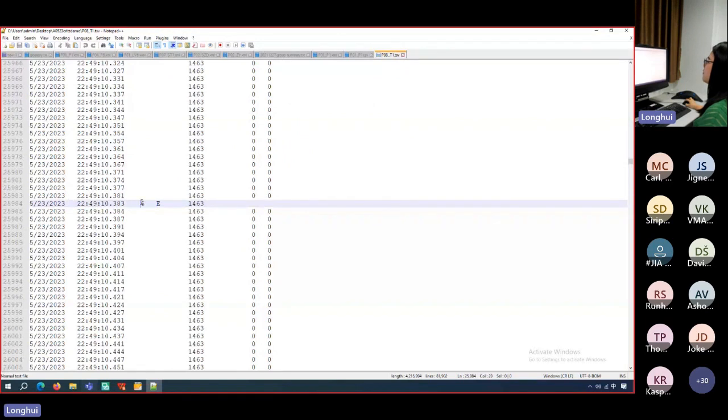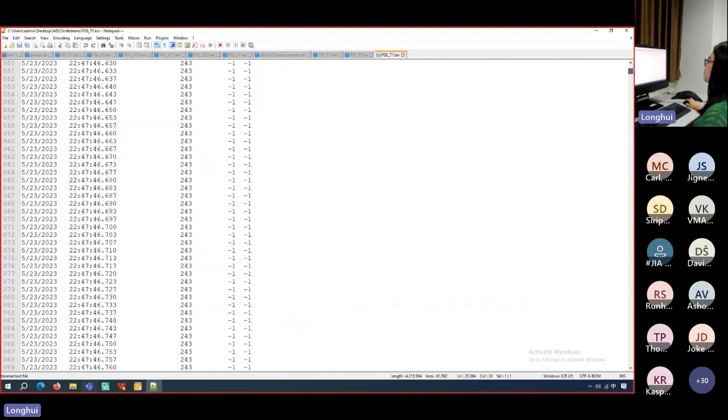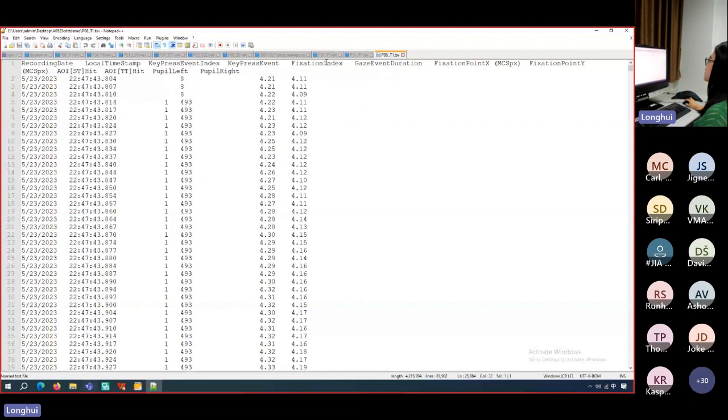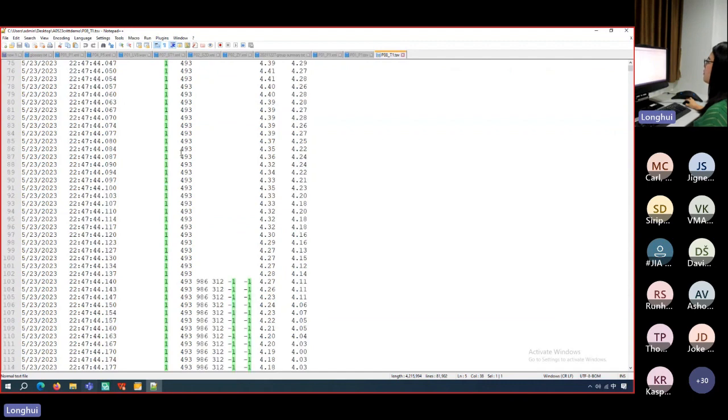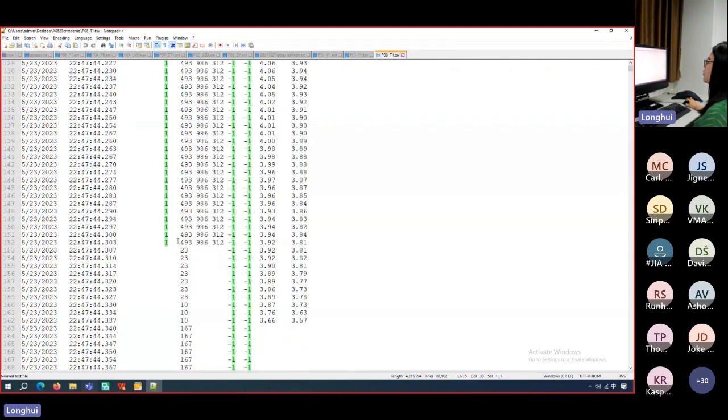So this is the key event index, which means this is the sixth key he typed, which is an E, right? And then what else do we have? We have the fixation index. For example, here is the first fixation of his, and then it goes very far, until here.